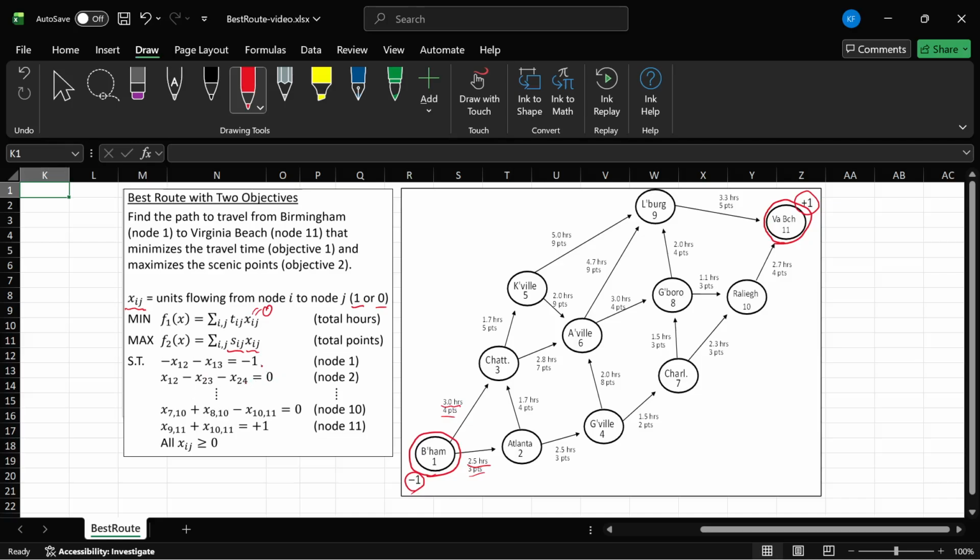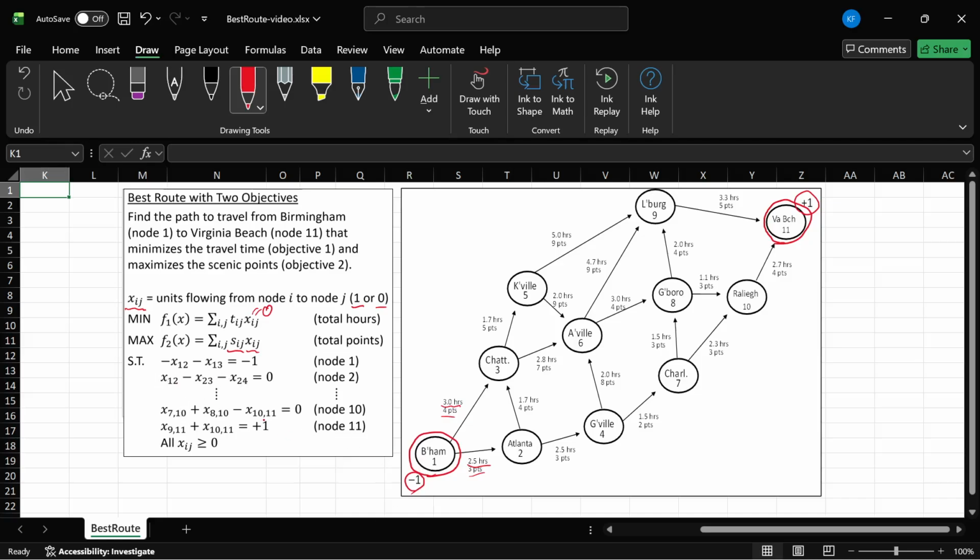Now the constraints in this problem. Remember, in the network flow, we have to write balance of flow constraints. For every node, you write inflow minus outflow: all the variables of inflow, all the variables of outflow, and the difference between the inflow and the outflow must be equal to demand or negative supply, or 0 if there is no demand or supply. So here we have 11 constraints because there are 11 nodes in this picture, and each of them is written as inflow minus outflow.